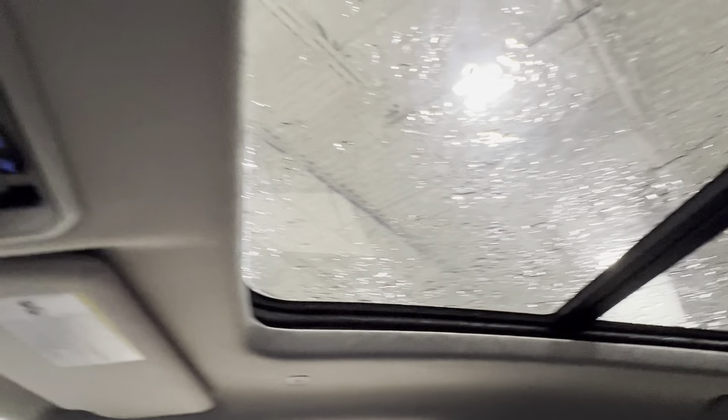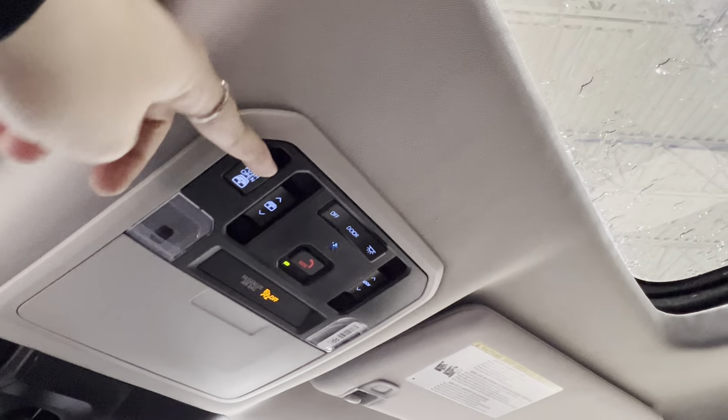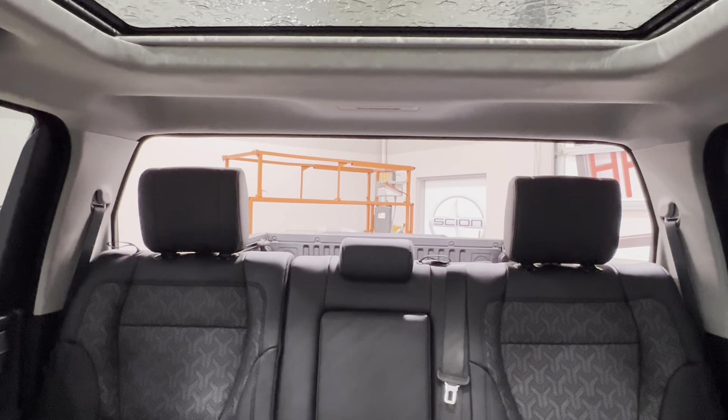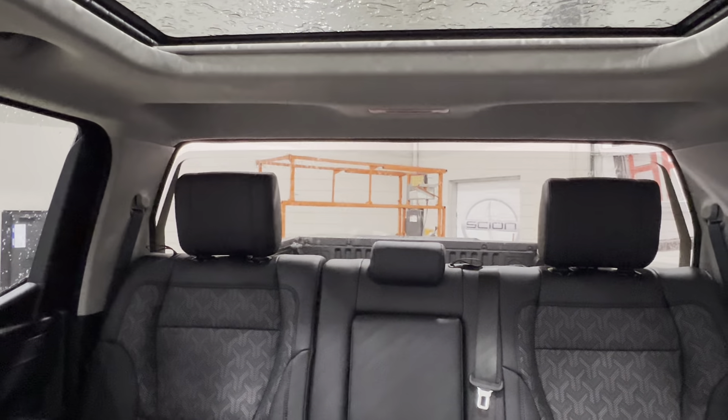Overhead on the rear view mirror, the one, two, and three dots are your garage door openers. Then you've got your sunglasses compartment, SOS button, overhead lighting controls, and controls for the panoramic moonroof. On the left is the adjustment for your power adjustable rear windshield. Press the button in to have it roll down, pull the button up to have it roll back up — you can also stop it at any point along the way to suit your personal preference. It's a great feature for extra airflow inside your front cab space.